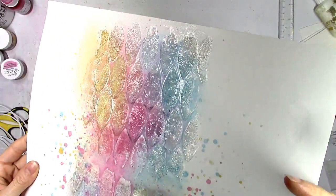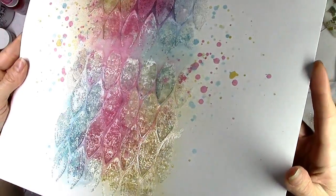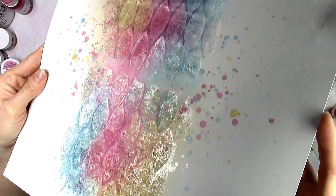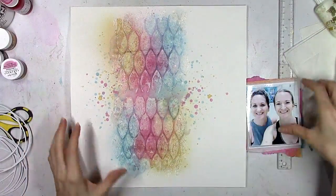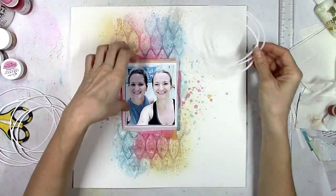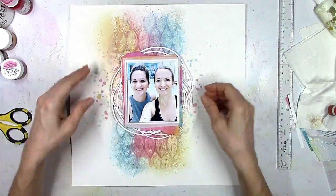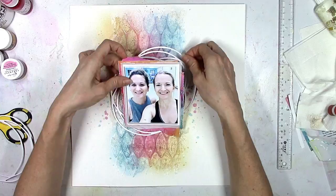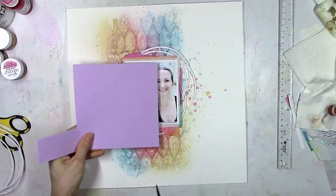Look how cool that looks. It's all dry. It just looks so sparkly and shiny and glassy. And you can't even see it here because the camera won't pick it up. But later on when you see the close-ups, you can really see those little teeny tiny glass beads. They really are little teeny tiny beads. So cute, so pretty.